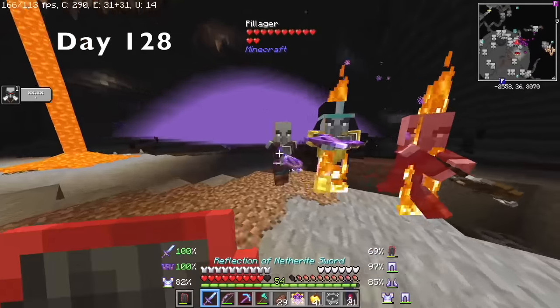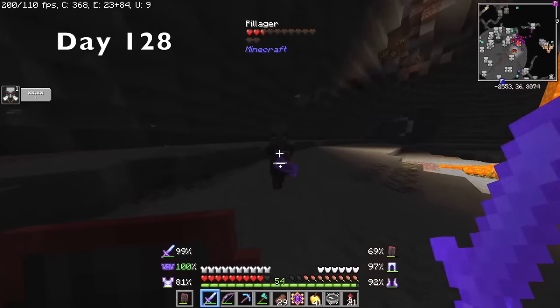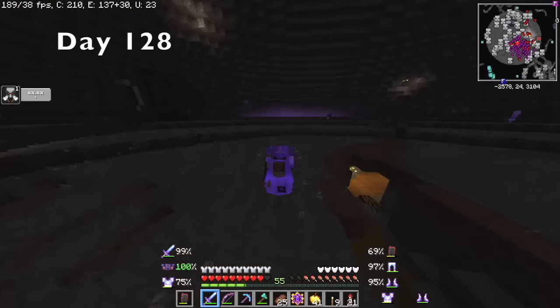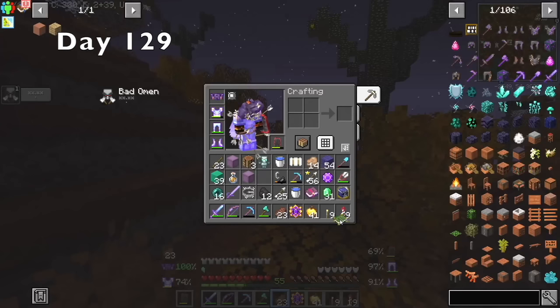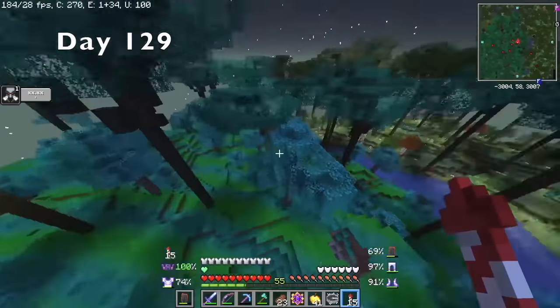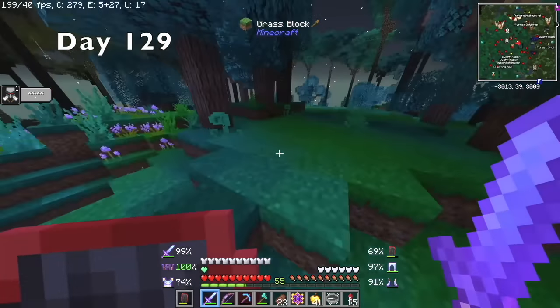I felt obligated to take him out because I was in search of an evoker so I could restock on my totem of undyings, but as time went on, I realized that there was no evoker inside, so I left. Day 129 came while still in the Twilight Forest, and we were on to the last task. I needed to find the Holy Ram inside of a Rainbow Forest, and here is me discovering the Rainbow Forest.